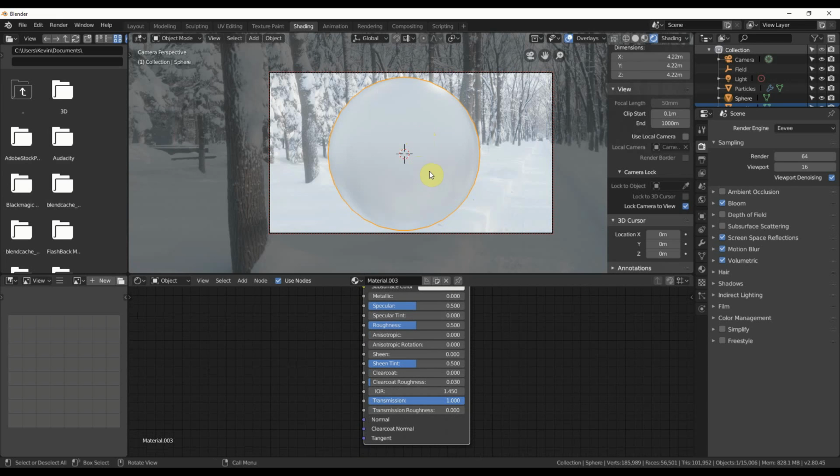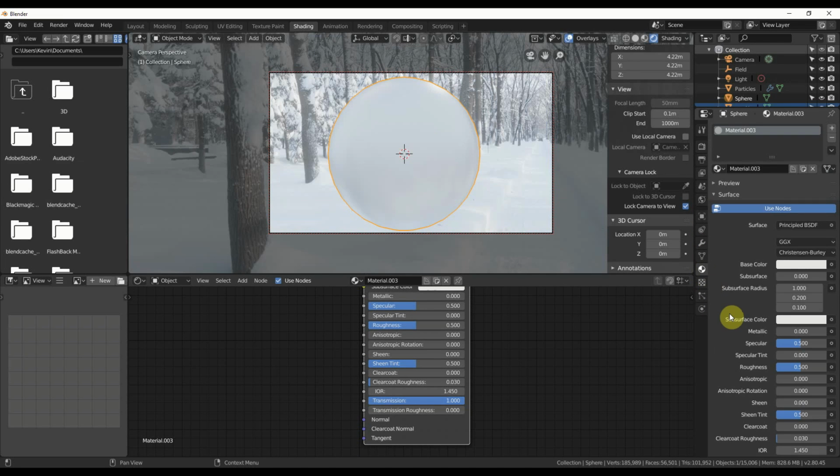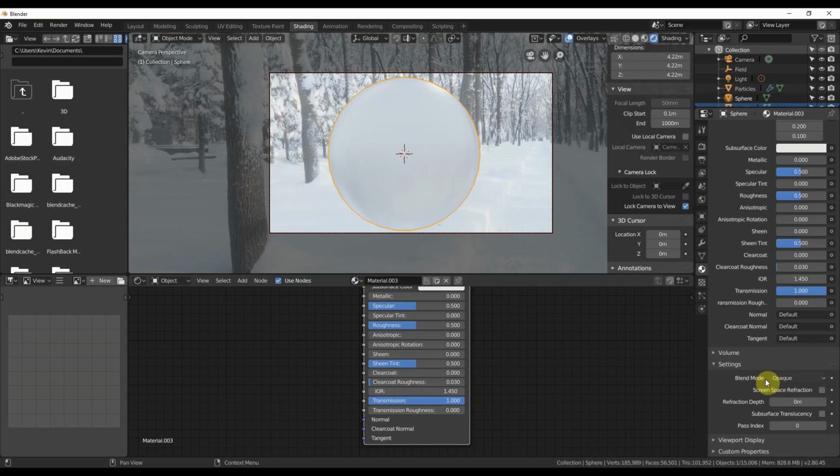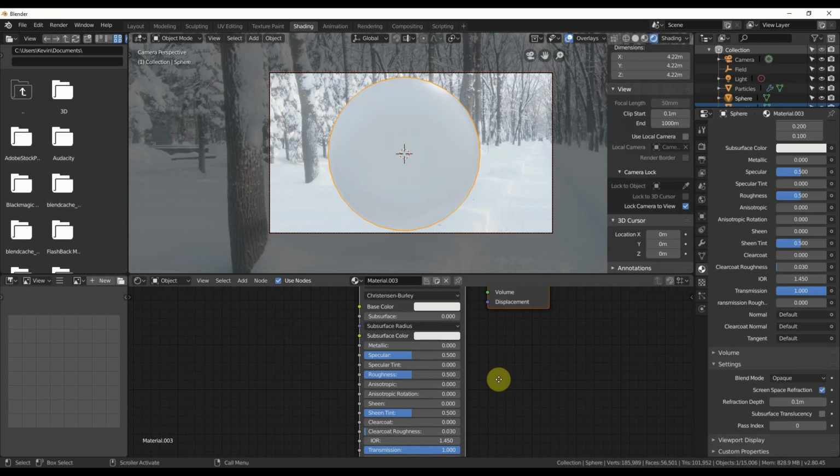But you can't see it yet because we have to tell this shader that it has to be transparent with EEVEE. So to do that, we want refraction to happen. So we're going to go down here to shader, go all the way to the bottom where it says opaque, screen space refraction. We're going to turn that on, and refraction depth here, we can play with that. And I'll put it at, let's say, 0.1. And now roughness, we take down, and we start getting this ball shape.